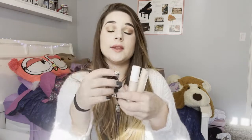So what I like to do with these, especially the matte one, because the matte one dries down super fast, I'll take a little bit of the concealer. You can kind of see I've got a spot right here. I'll just hit the spot with the concealer, barely, I don't really blend it out. I'll pat it out if all I have is the hydrating one, just so it dries down a little bit faster. I let it dry down, and then I do the foundation over it, and it just covers really well.